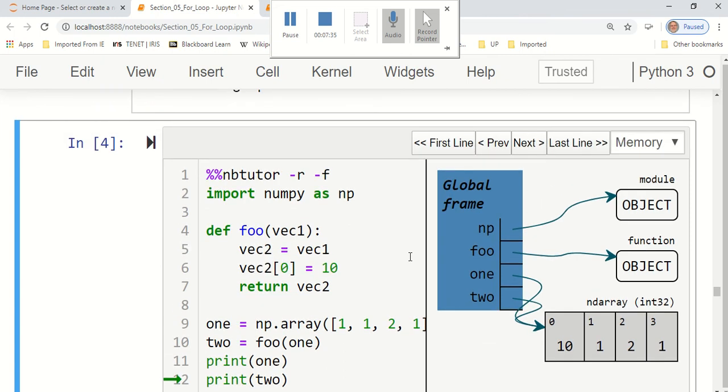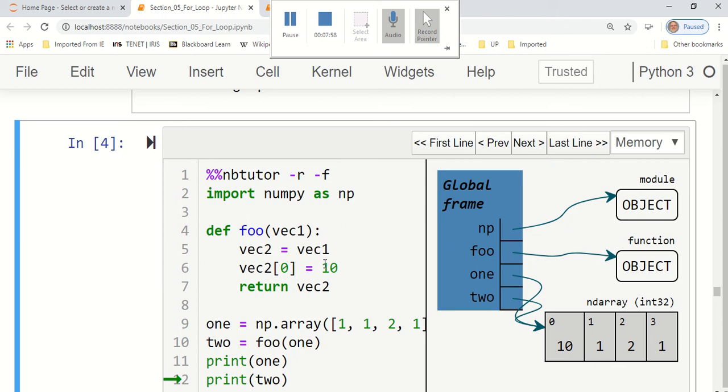So once again, what we see here is, even if I do this assignment of vec2 is equal to vec1 inside a function, it actually does the same as what it does in the main program. Namely that it uses the same representation of the data in the memory model of Python.